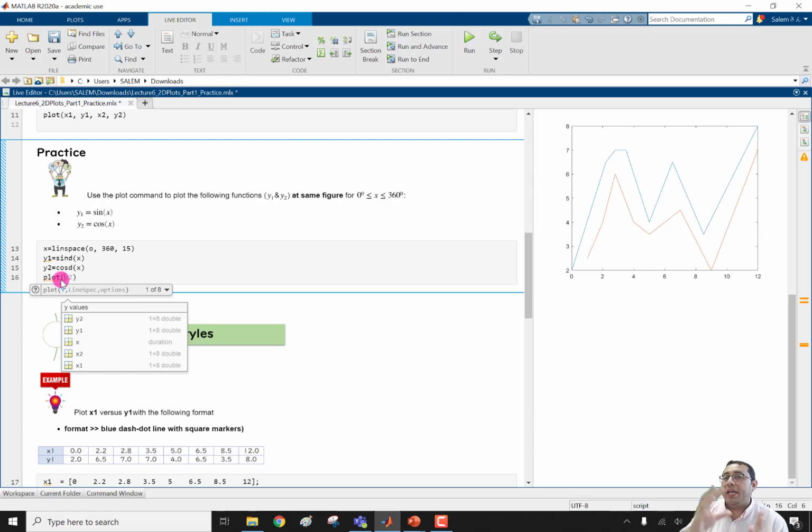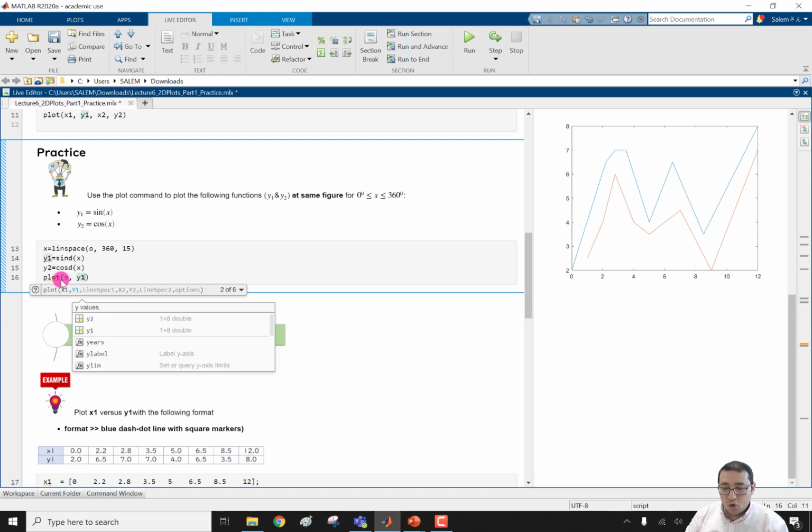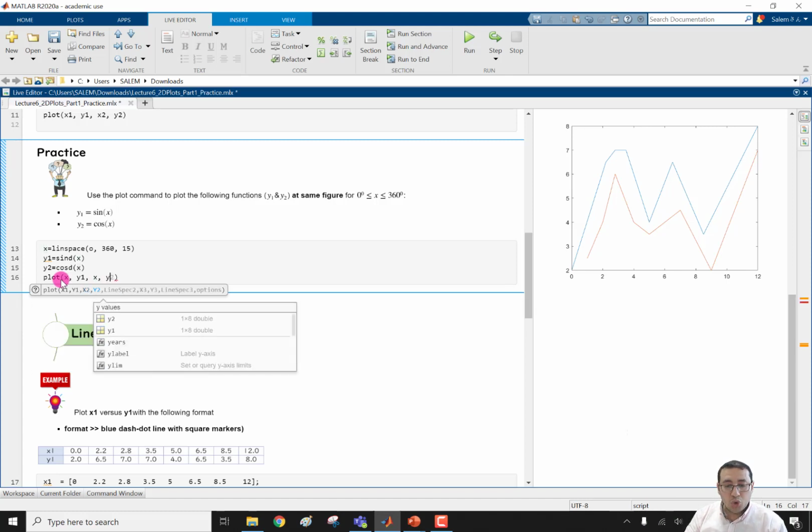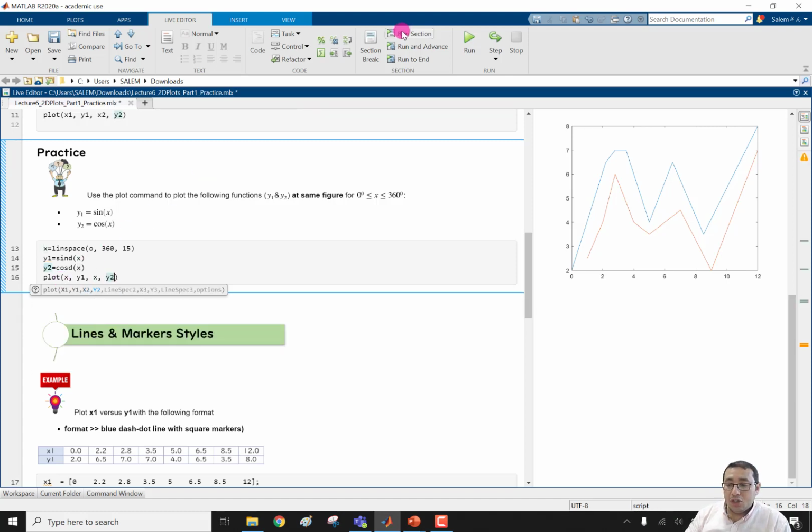We have x1, y1, x2, y2, but here we have only one x. There is no problem. We can write x with y1 and x with y2. So same x for two different y, no problem. So we can write x, comma, y1, comma, and the second pair will be x, comma, y2. And just run the section.